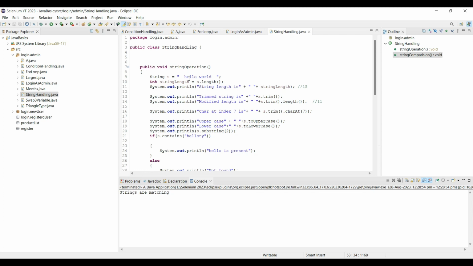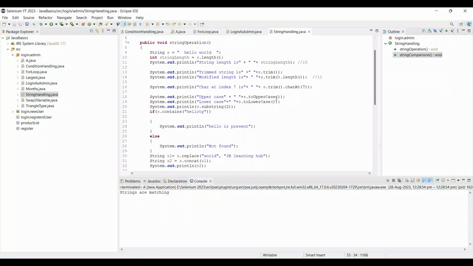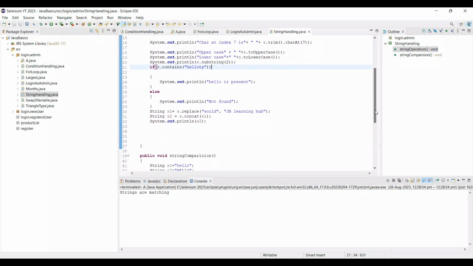Then we found out the length of the string, how to trim the string, how to find a particular character in the string, and how to convert it into lowercase and uppercase. Then we also saw one exception, the index out of bounds exception, and the substring, how to find a substring from the entire string.